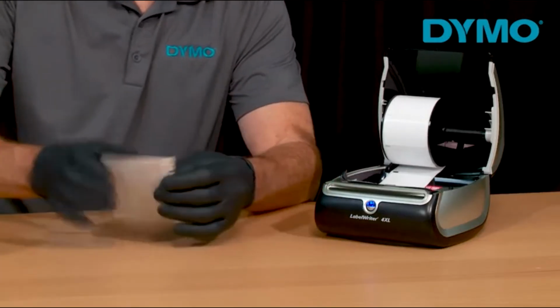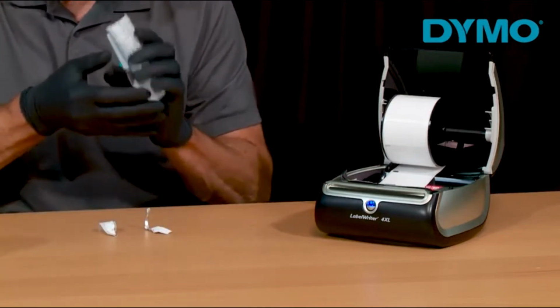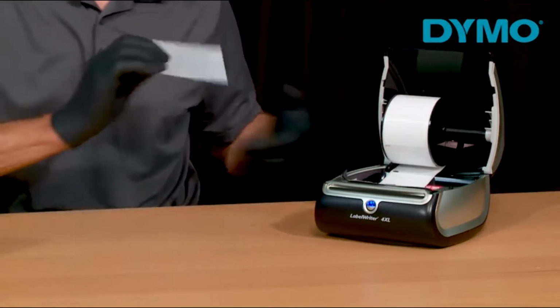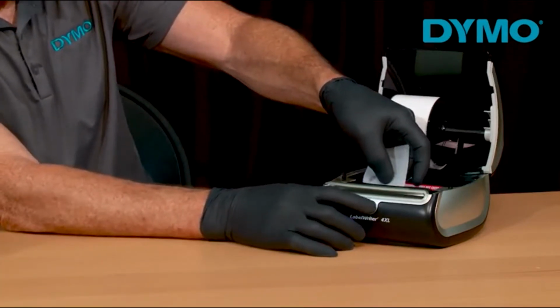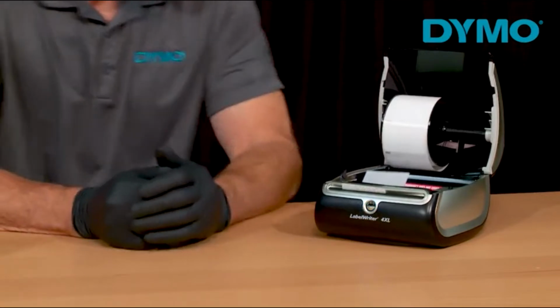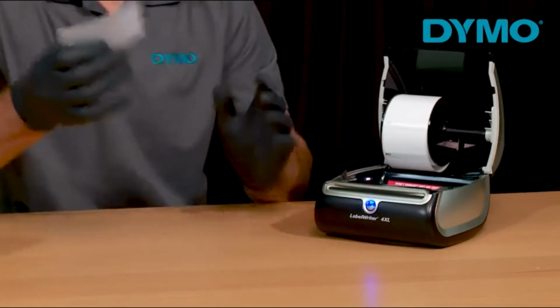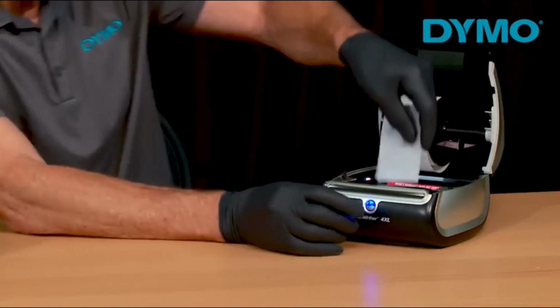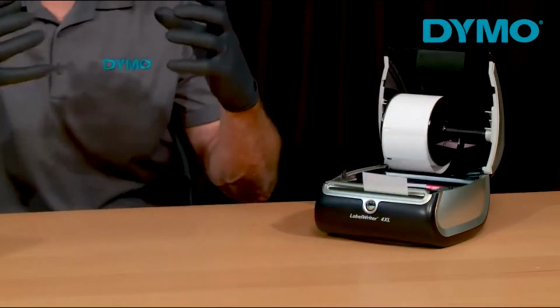The first thing you want to do is open the cleaning card pack. Then, place the cleaning card in the printhead. Press the forward feed button and the cleaning card will roll through. Now, you want to remove the cleaning card, and then note that if you're using a LabelWriter 4XL, you may have to repeat the previous steps in order to cover the width of the entire printhead.